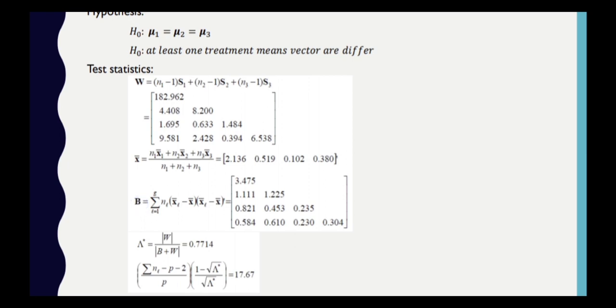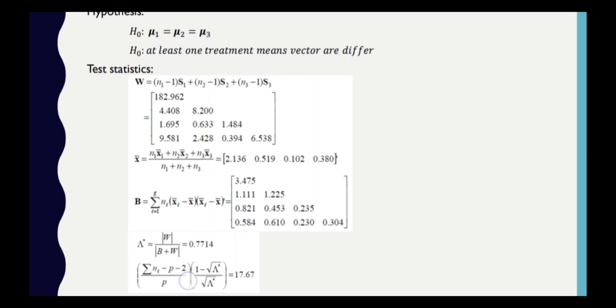Okay, sebab you already have each of them, apply this formula dalam bentuk matrix. Last sekali you will get this matrix. Okay, try buat nanti. And then you have all the values, all the matrices, so you can find the determinant of W and B plus W to find the Wilks' lambda. Okay, and then di sini digunakan this test statistic.